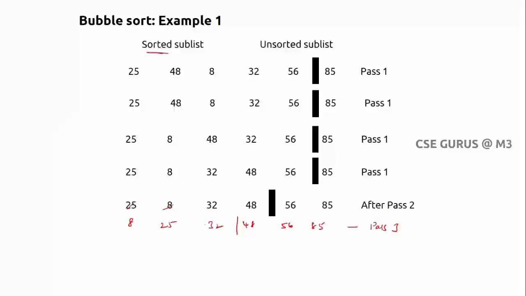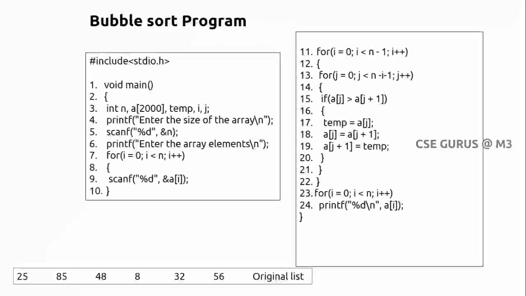So like this we have to complete for bubble sort. You can practice these things if you want. Okay, bubble sort. Now we'll see the program for the bubble sort, what we have done here. This is a program without using a separate function. I have taken the elements, and the size of the array I have taken as 2000. Of course you can take any size, not too low, not too high.